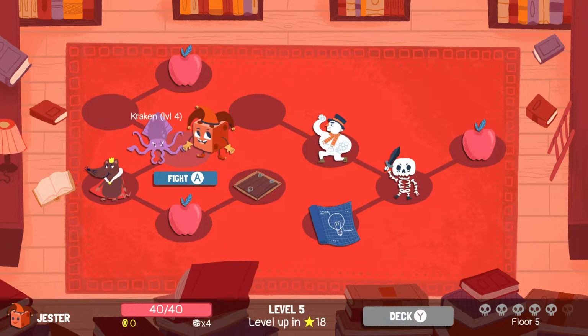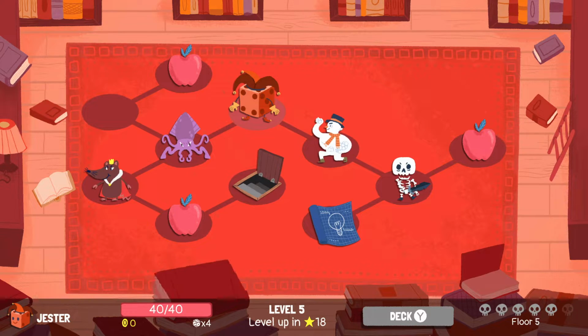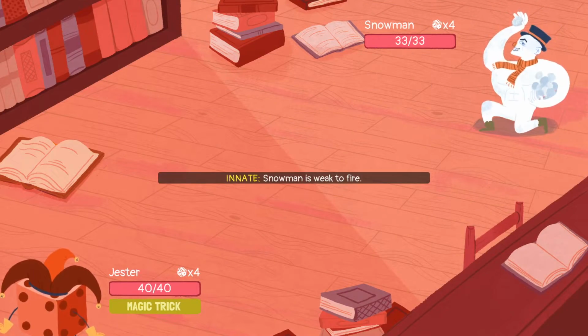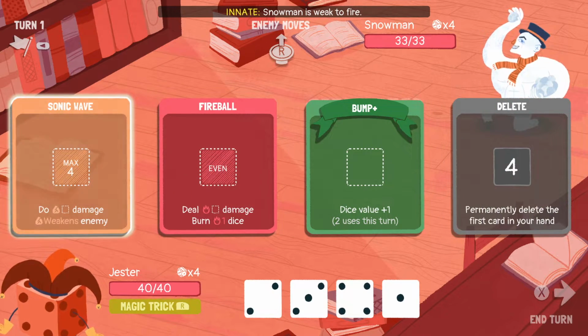Okay, well, what you're gonna want to do here is go this way for the Kraken and the Rat King, and then take on the snowman. Well, let's just go this way. This is probably a mistake. And I don't think you have a lot of time now to goof around.